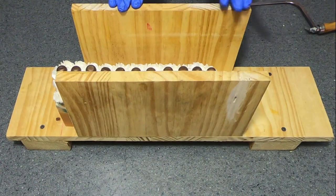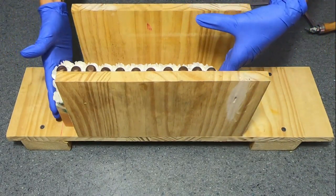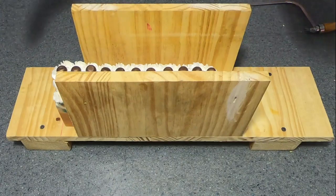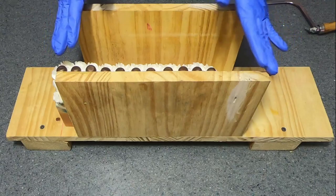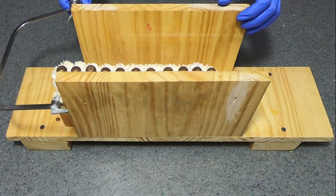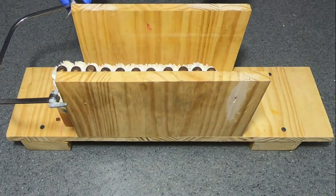So the reasoning behind the two sides here, I wanted them to be tall enough so if I made tall soaps, frosted soaps or whatnot, I had enough clearance for the top of the soap. I designed the width to fit the wire guide perfectly. So as you can see, it lines up right at the end of each end of the wire cutter.